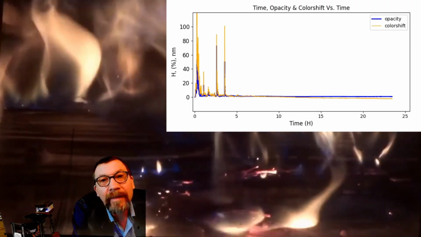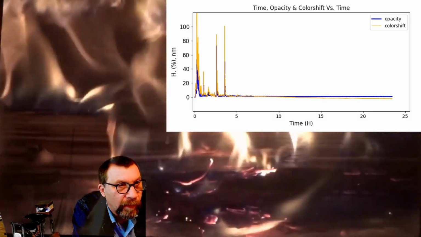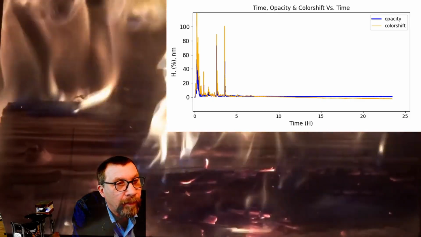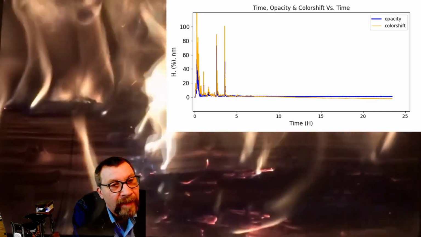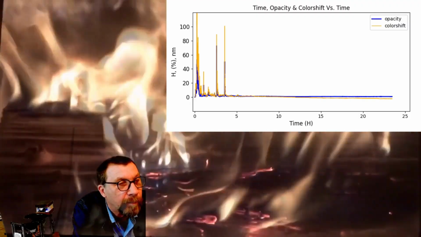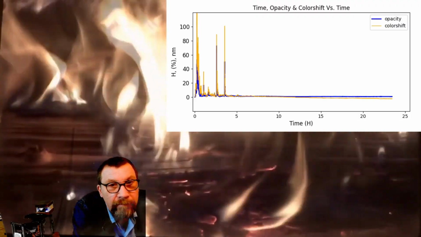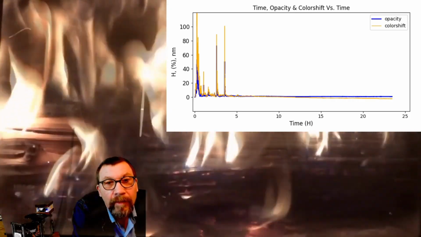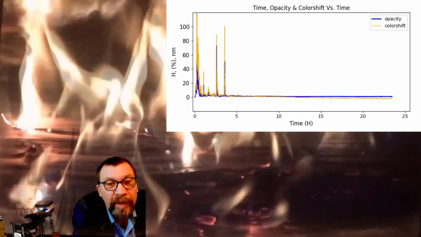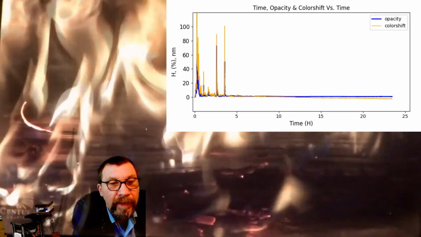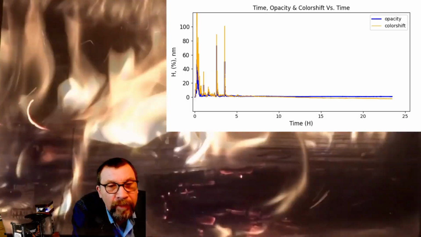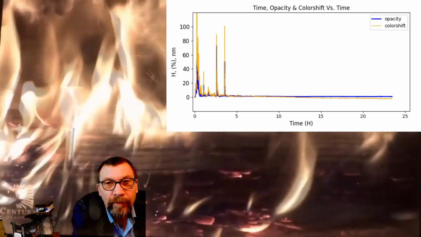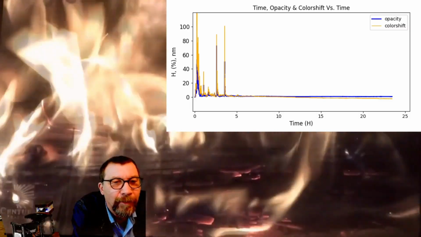So this is a representation of a 24-hour test and the color shift and opacity for the duration of that test. There's some 5,000 data points on this test per line, and the system plots it out quite well. So you can see that opacity and color shift tend to move together, but to different levels. And this is a nice graph done, really helps us out. So I want to say thank you to that team member. He knows who he is.